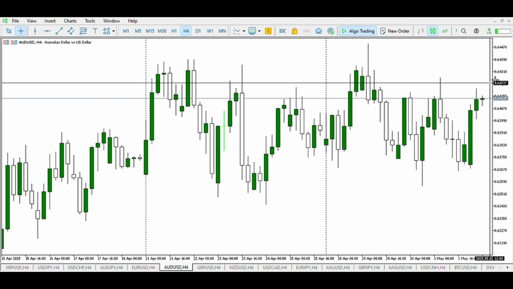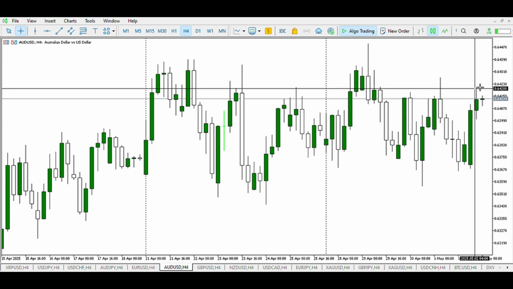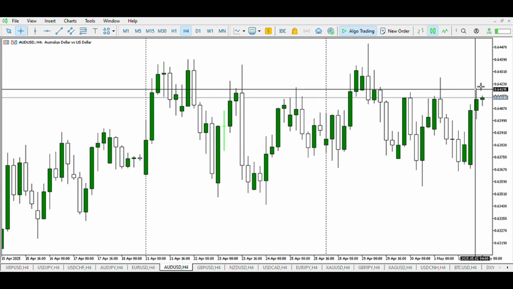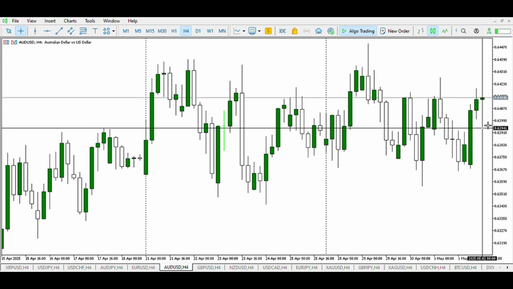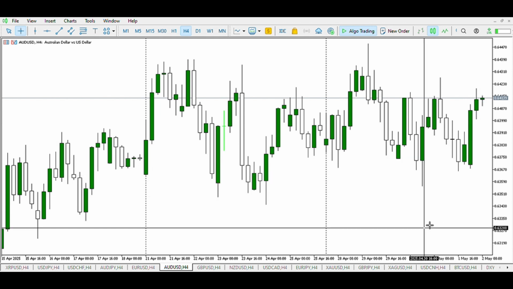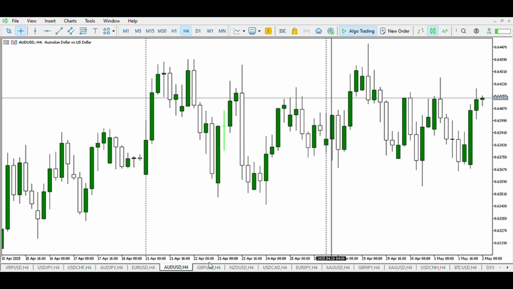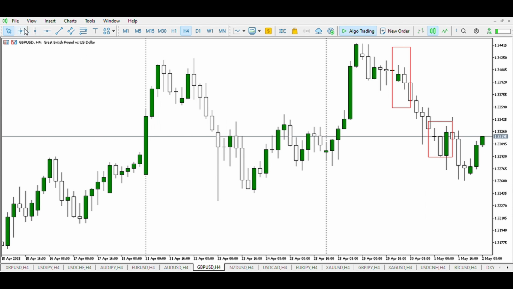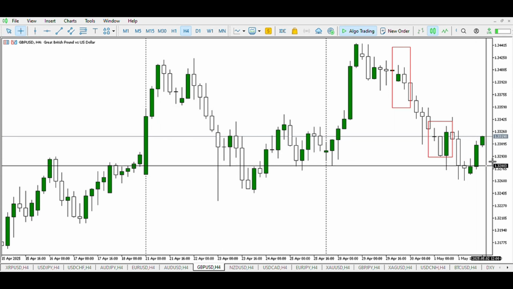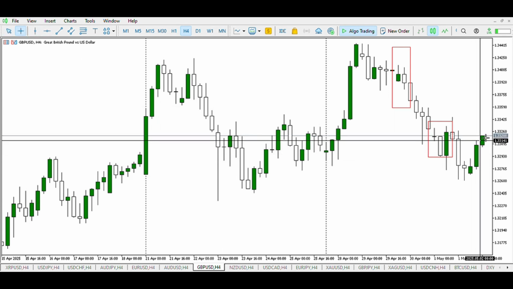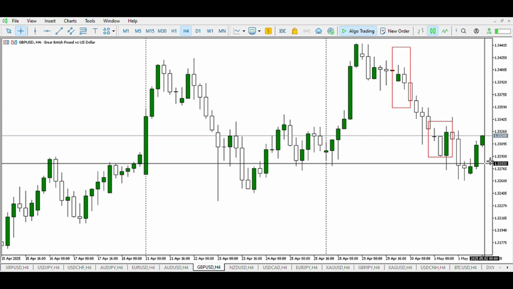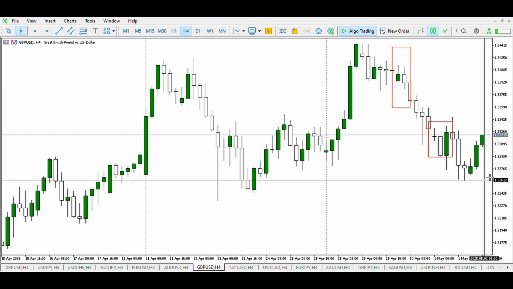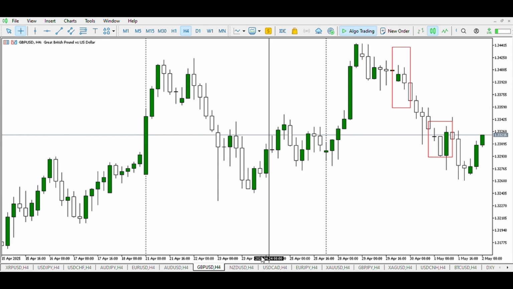On AUD USD, we can expect a buy side liquidity for a sell, which means that the high of the day has to be raided to induce more buyers, and price has to break the structure, break the low of the day, break the low of yesterday. Then we can conclude that the Aussie will weaken against the dollar. On GBP USD, we can see a buy side liquidity inside, and the high of the day is raided. However, if this is to be a manipulation, then this has to close as a bearish candle and break the structure, break the low of the day with either one or two candles, so we can conclude that the Great Britain pound will weaken against the US dollar.